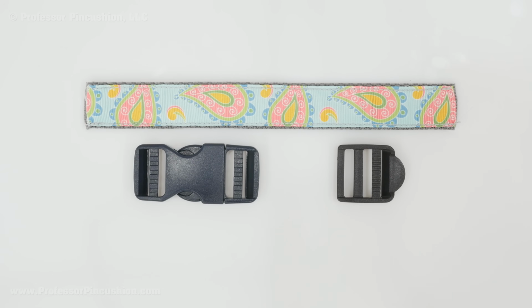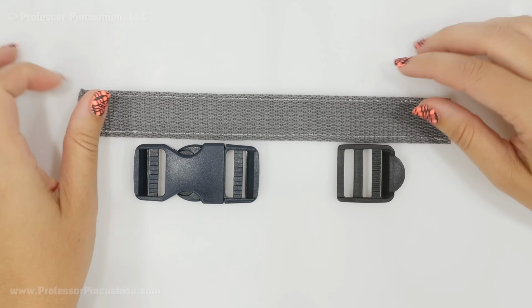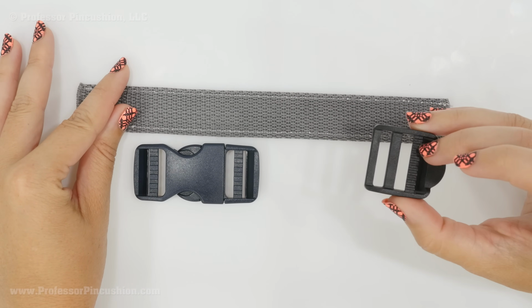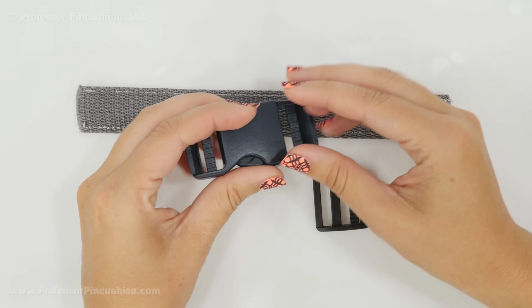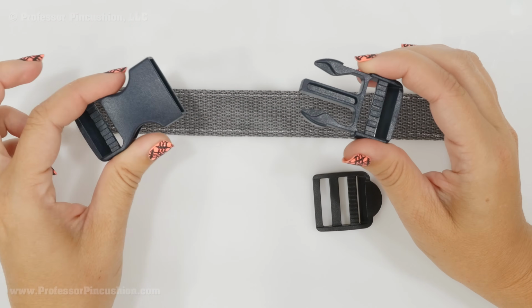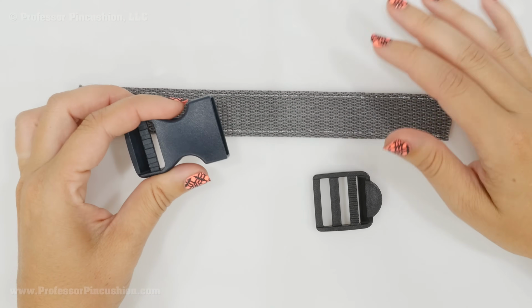We're going to put on some of our collar pieces now. So you're going to take your strap, flip it over to the wrong side. You're going to need one of your pieces that's a strap adjuster, and then you're going to need your parachute buckle. But you just need one side. So we're just going to use the female side. This is the male, this is the female. So we're going to put the male aside for now.